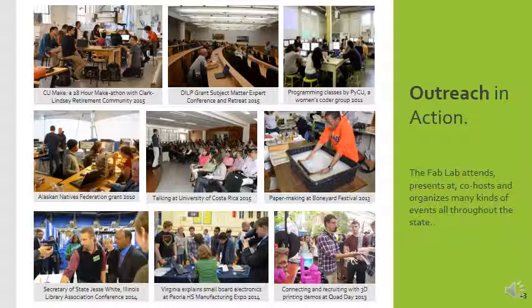Here are some pictures of our outreach in action. We do lots of events — like a make-a-thon where lots of groups come together. In the upper left, it was a make-a-thon where students had to invent solutions to accessibility problems for the elderly, and we partnered with an assisted living home. We also do tables at events like Quad Day, where we show off cool activities with maker equipment just to raise awareness. And we've increasingly traveled to other organizations to share knowledge and learn about what they're up to.